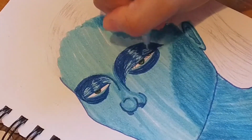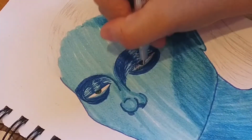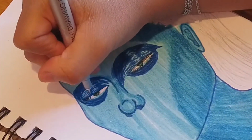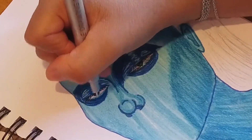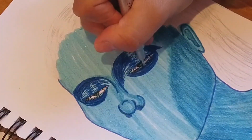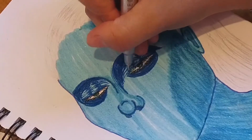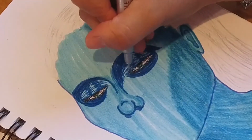Now I'm doing the eyelashes. I've gotten really good at doing eyelashes. I believe in my last video I was talking about trying to get better at doing eyelashes. I'm good at doing eyes, but eyelashes were really hard for me. So I did a lot of research. My research was on TikTok, of course, looking at a bunch of videos of people showing how to do eyelashes. I feel like I've gotten really good at eyelashes. My eyelashes have gotten super, super good. So, I'm really happy.